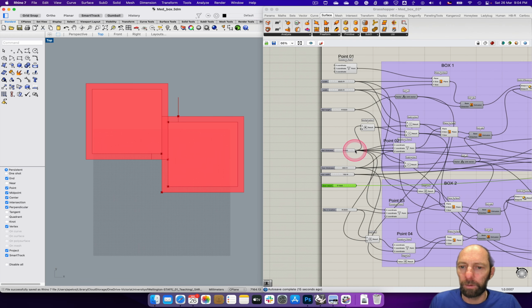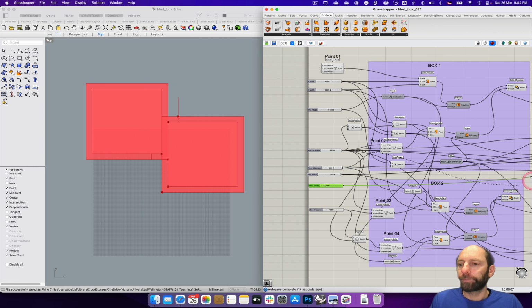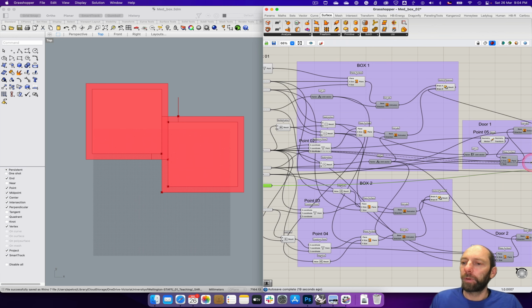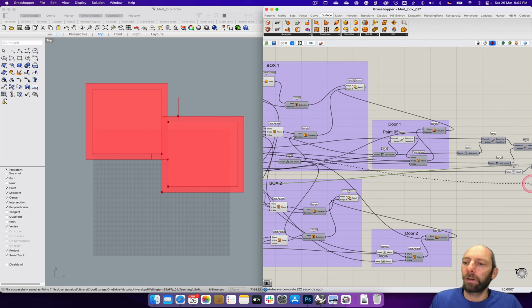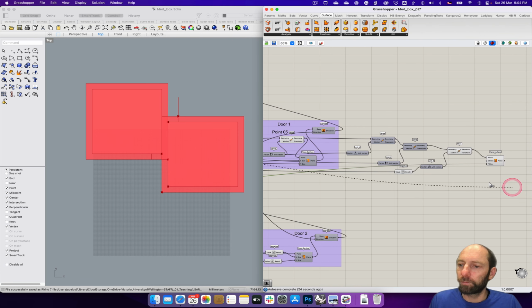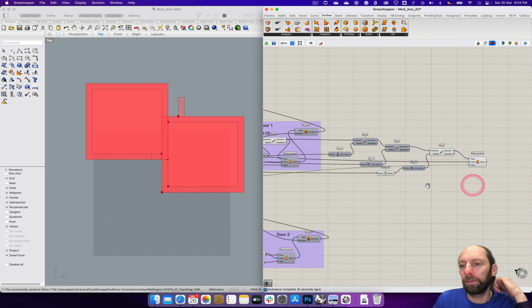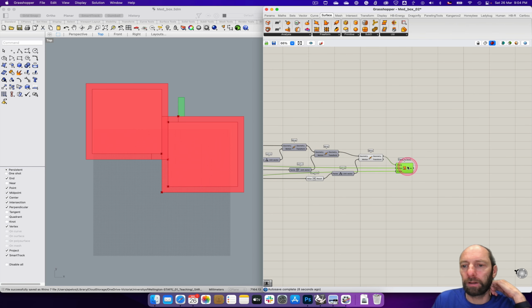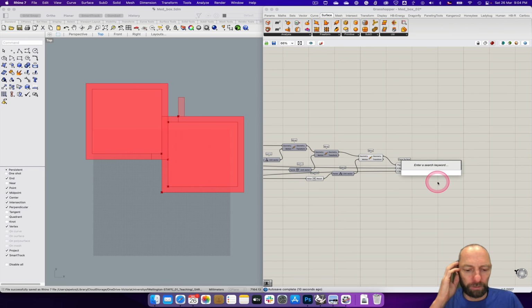Where are we? Wall thickness, and pull this all the way over to there, and we have that little return in 2D.